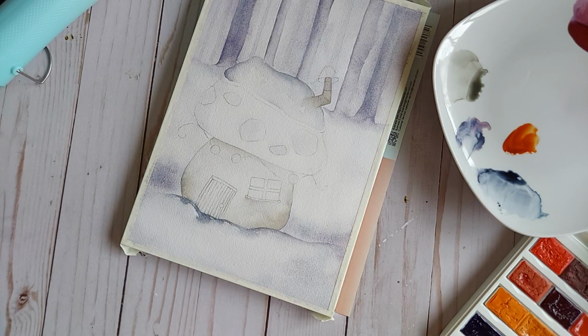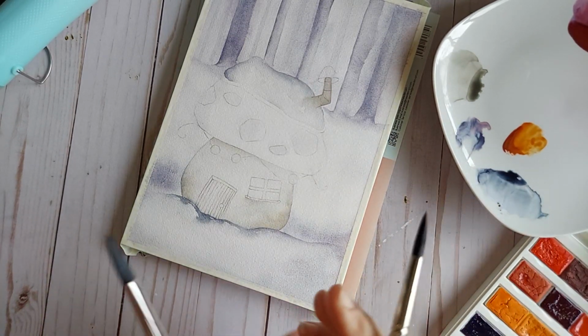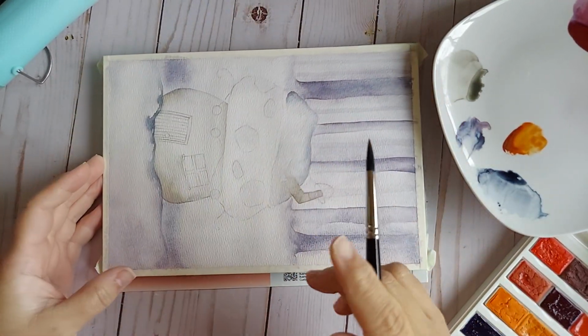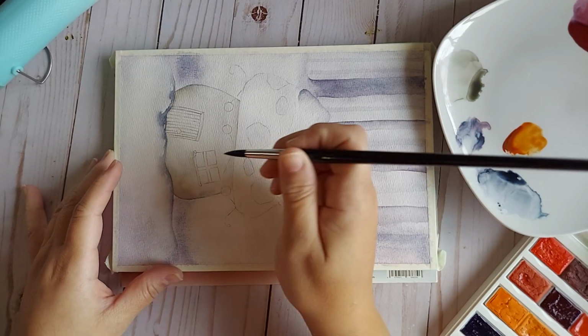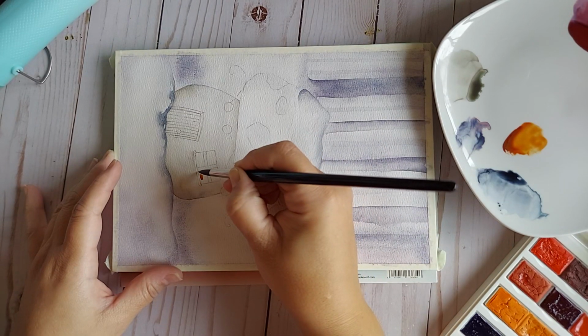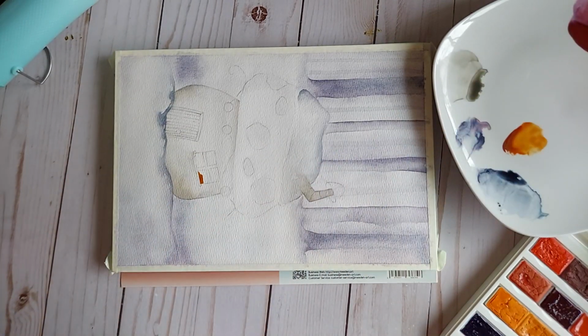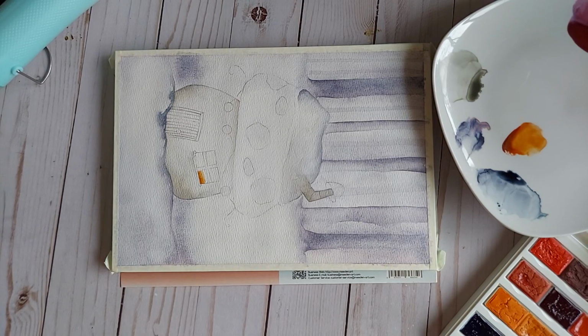All right, so that's probably a little too much, but oh well. Burnt sienna and a little bit of raw sienna. All right, and I will gently add that in. I don't know why I say gently. Sorry. So right here. And then I need a second brush. Okay, I grabbed the number 4 from the same brand.